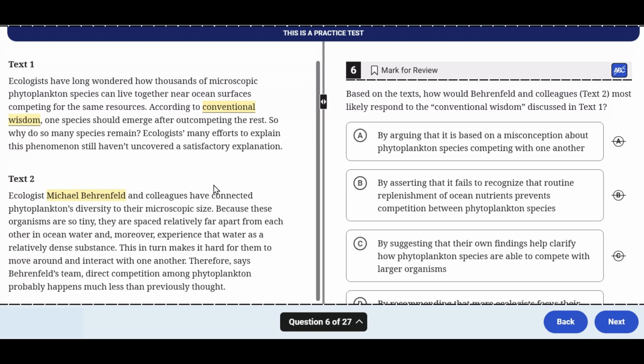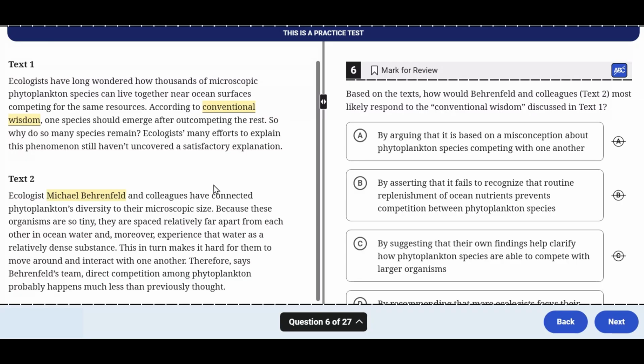I've done several different techniques trying to figure this out. For a while, I tried reading text 2 before text 1, and sometimes this works well, but especially if the concepts are very scientific and you're not very familiar with them, it typically works better to start reading with text 1.